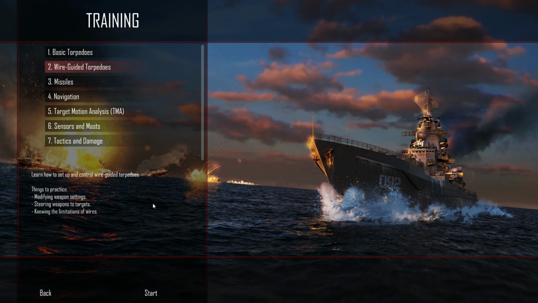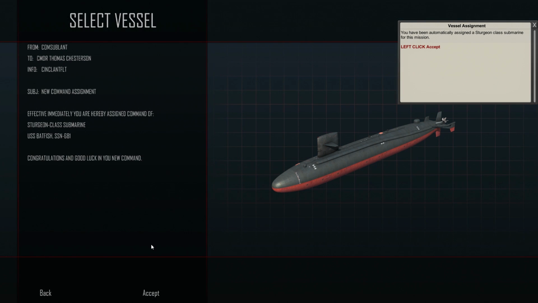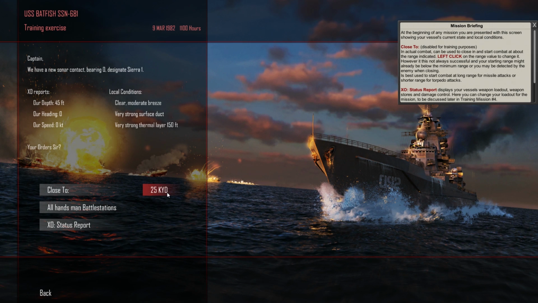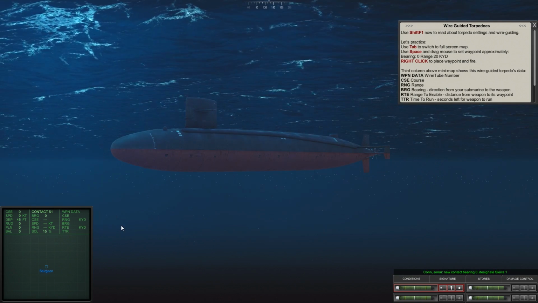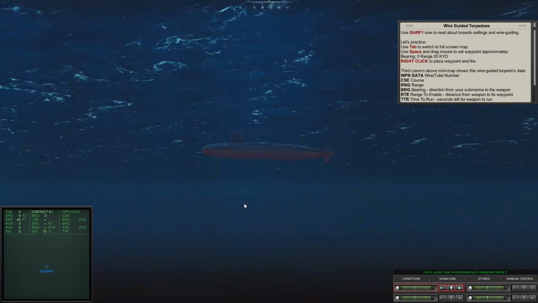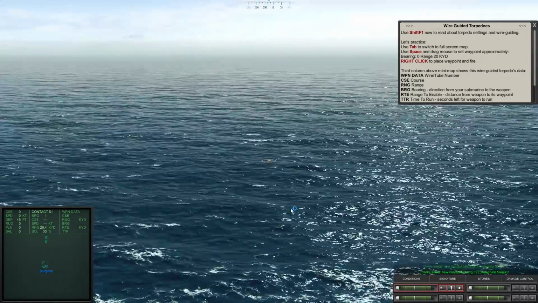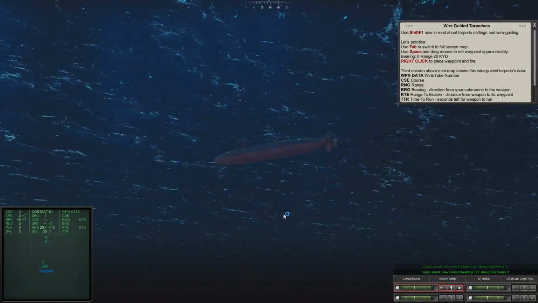Wire-guided torpedoes. Things to practice: modifying weapon settings, steering weapons to targets, and knowing the limitations of wires. All right, let's go ahead and start this one. We'll accept. We are taking the Sturgeon out once again. 25 KYD, all hands, man battle stations. And here we are. It loads actually quite quick after you load the first time. Do we have any contacts? We have 1 sonar contact. Is he close range? We don't see him. So not really worried about it.